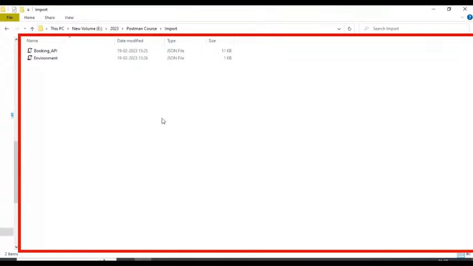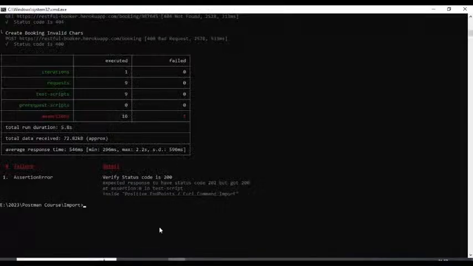If I execute the command now, one folder will be generated with the name newman, and inside that we should be able to find the HTML report. So I will use the same command that we used for executing the collections from the command prompt, followed by -r and I'll say html. Then I will hit enter.